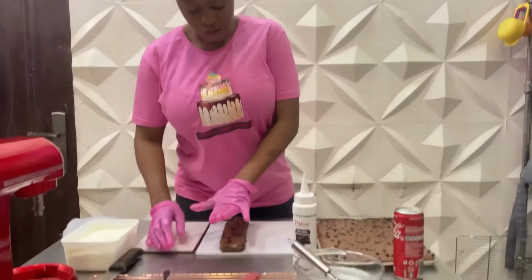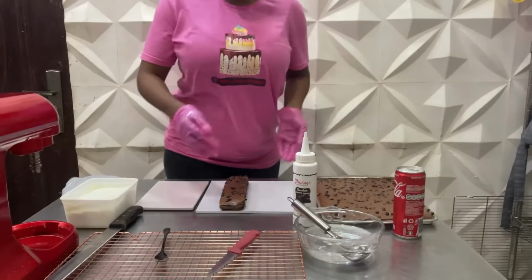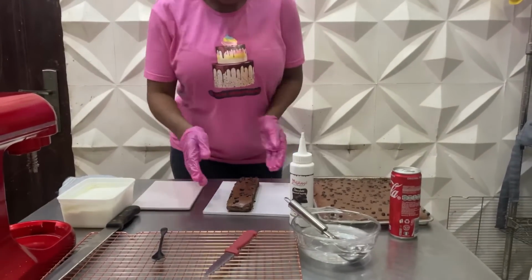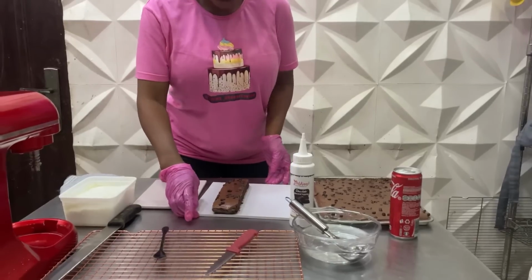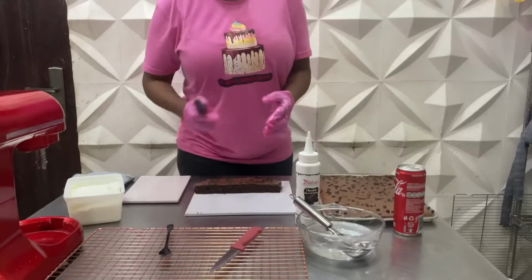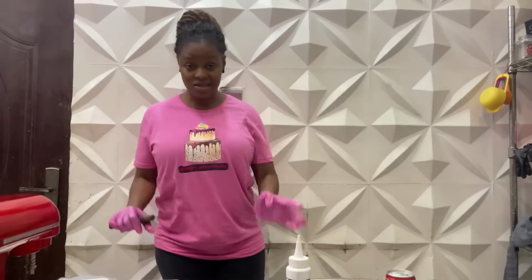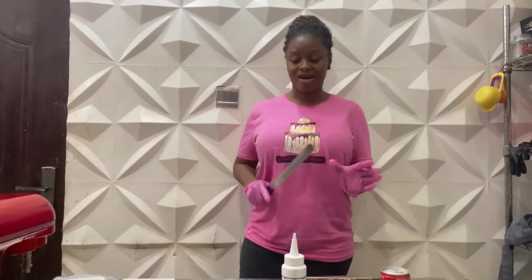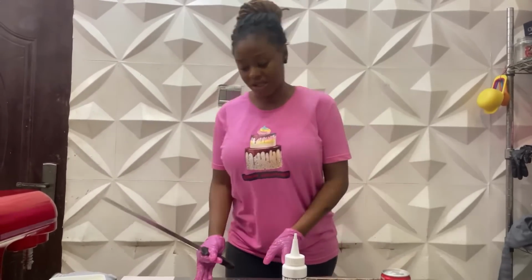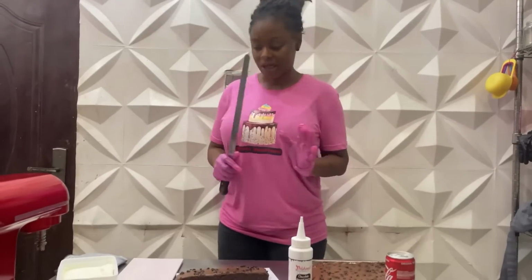Then I cut out just a strip of it now just to illustrate this, so definitely I won't be needing all of this. So just make sure to know that anytime you want to cut up your slices, you are going to be needing a very long serrated knife, because this helps you to get all the angles easily and to make sure that you don't have breaks in between when you're cutting. So that way you just need to cut straight and easily, and then it comes out clean.